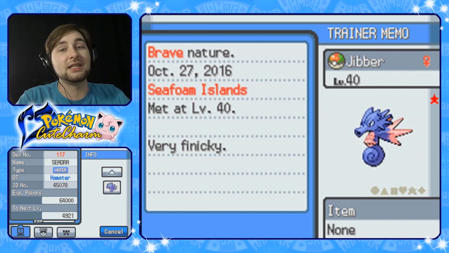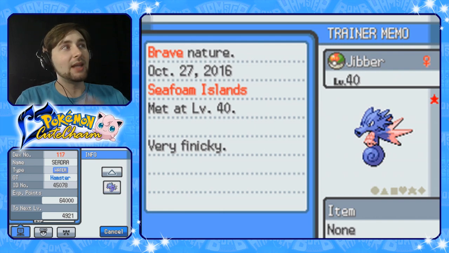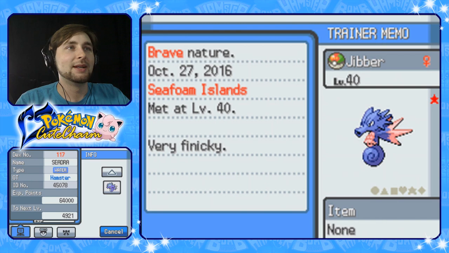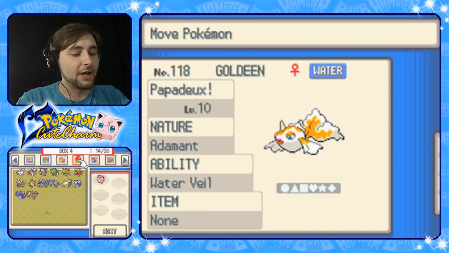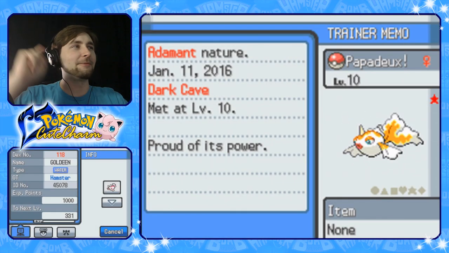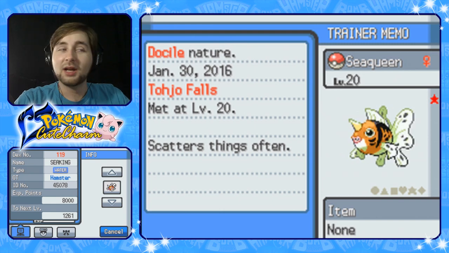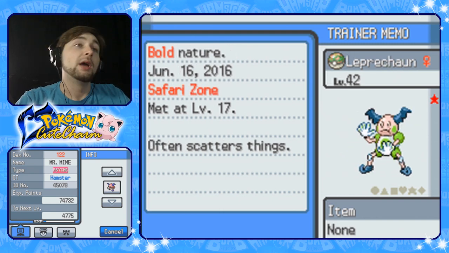Jibber, our shiny Seadra. I remember how long it took for me to go back and get you two. I thought it was gonna be easy, but they wouldn't let me go down to that area where I could get them because of Lugia or something like that. I don't know. If I had Soul Silver, I could have gotten them a little earlier, but not really. Anyway, our final chunk of Kanto. Here we go. Definitely not endorsing any companies here. Sea Queen, our shiny Seaking, and Goldie was the last one if you don't know your Pokemon.